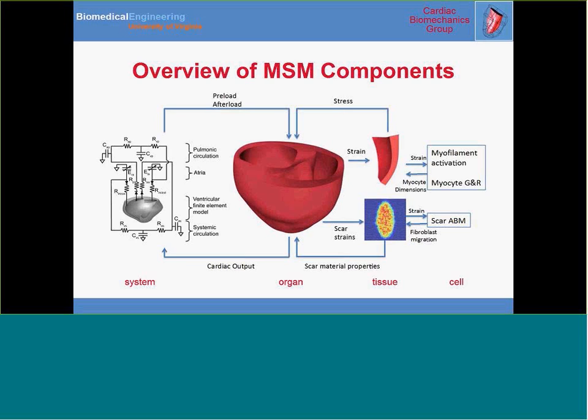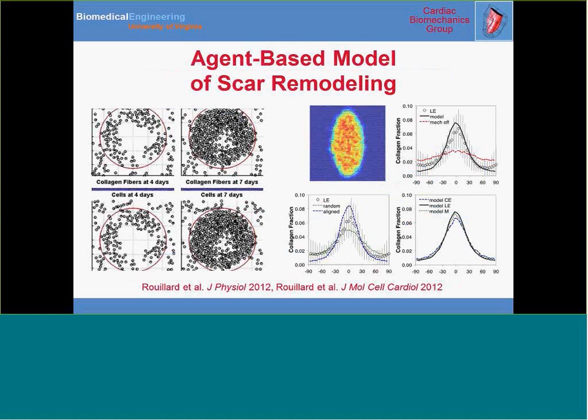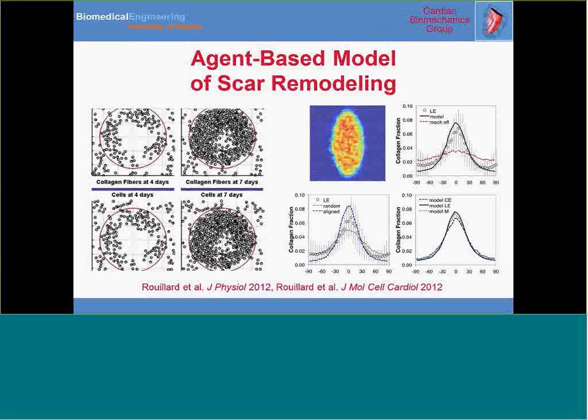And then at the cell level, as I'll show you in a second, for the scar, we're actually representing all the individual cells. And for the myocytes, we're representing the behavior of the myocytes and validating against myocytes, but we're doing it at more of a continuum level. So I think you saw this slide already once today. For the scar, we've developed some agent-based models of scar formation that show the cells migrating in and depositing collagen, the color code there with lighter colors, the yellows and oranges being more dense collagen.